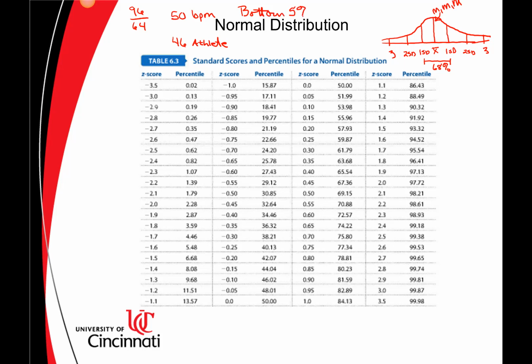What do they mean when they say the bottom 5%? The bottom 5% of what? Well, of all the 60-year-old people in the United States, 95% have a pulse rate that's faster than mine. 5% are at or lower than 50 beats a minute. Now, I bring this up because it's an illustration of sometimes you want to be average.